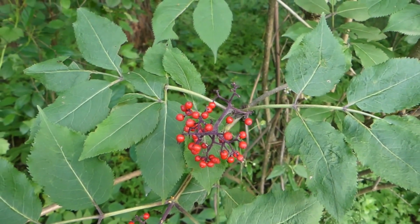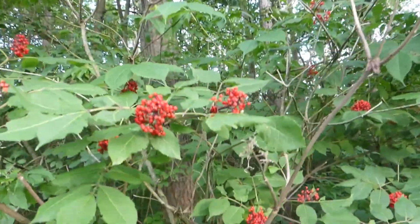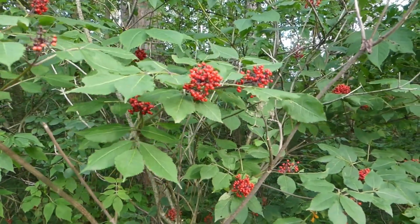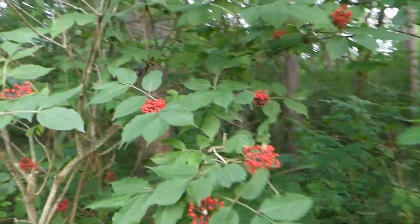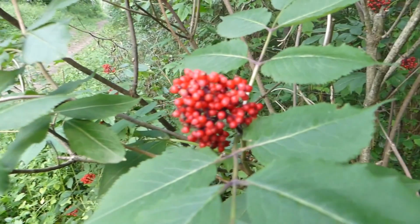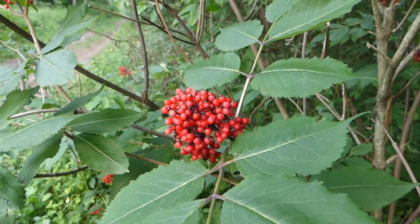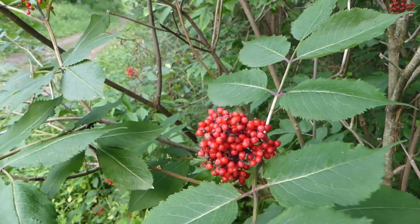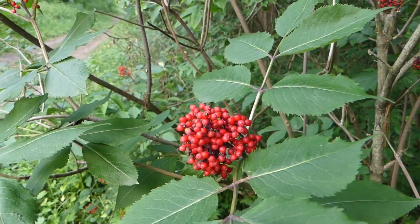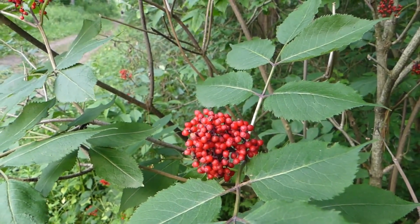Now, needless to say, these berries are toxic if they are eaten raw. However, in some of the ethnobotanical literature, it states that some of the First Nations peoples across Canada and the United States have consumed these berries cooked. Now, I can't say whether there was any ill effect as a result or any long-term damage, because that can happen. But one thing's for sure, I would recommend, do not even consider eating these in any form whatsoever, just to be on the safe side.